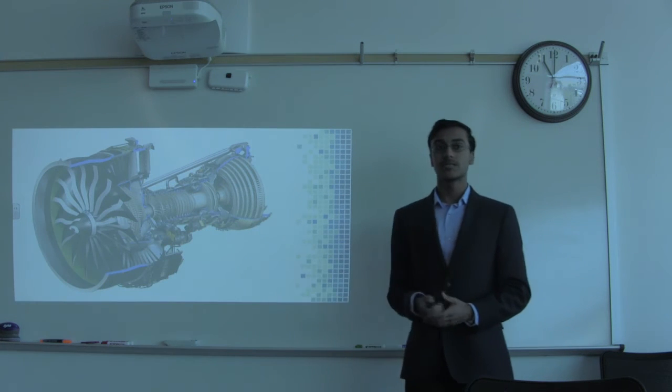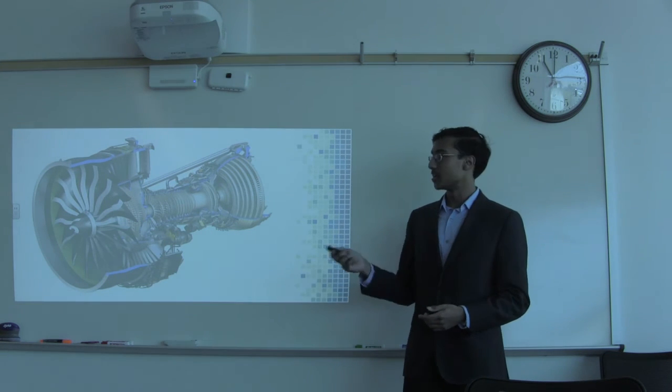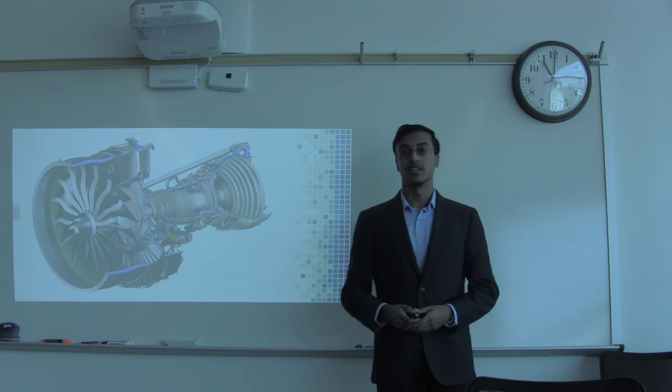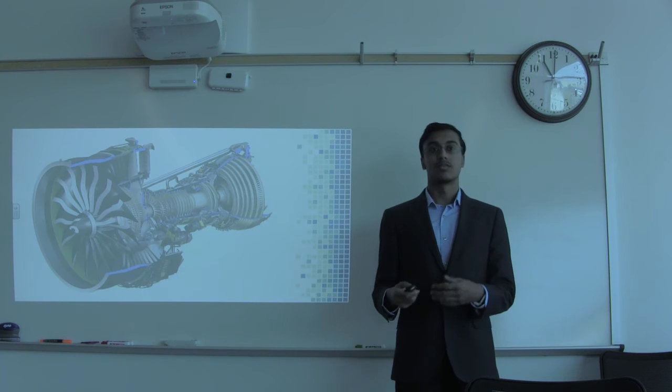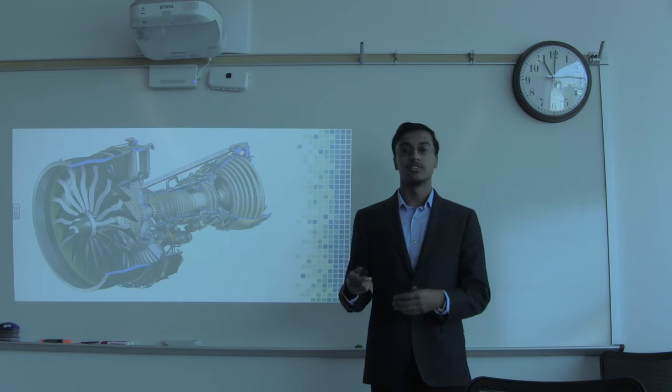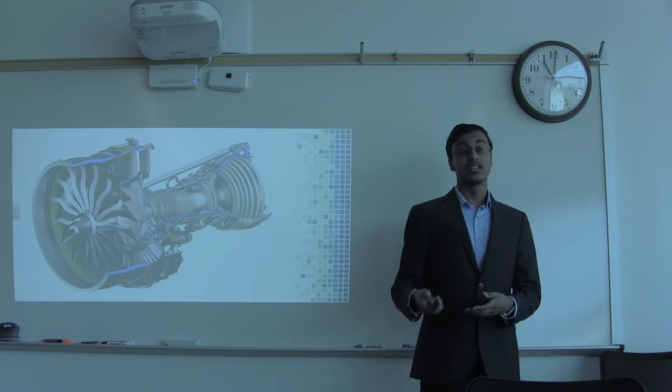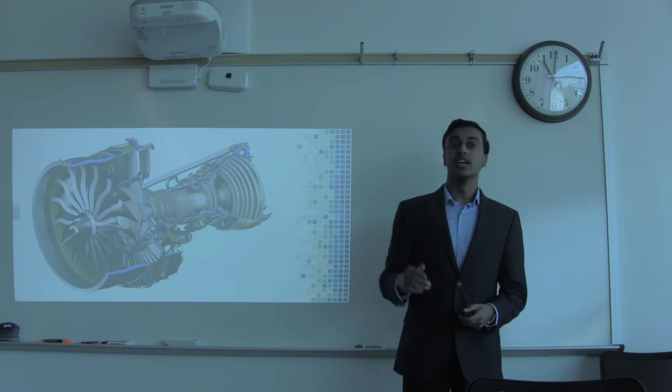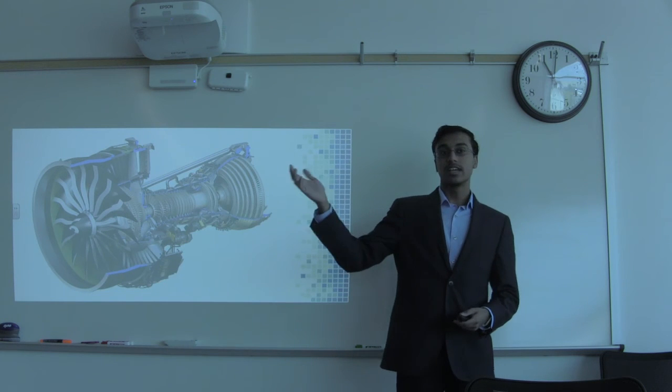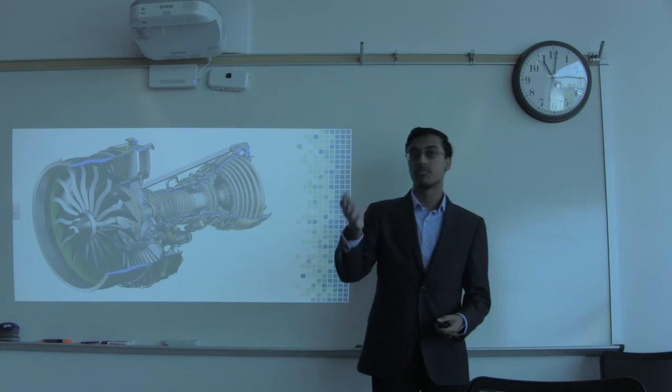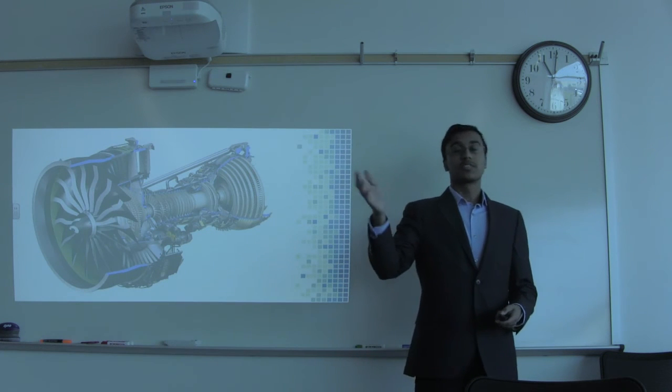In fact, this system is already being put in place. GE, which manufactures aircraft engines, has been putting sensors into their aircraft engines for the past few years. These sensors allow them to monitor their aircraft engines while they're even in flight. This means that a GE technician can see that, oh, this certain aircraft engine on this certain flight looks like it will be needing maintenance soon. So they can contact the airport where the flight is supposed to land and have the maintenance crew ready for them on the ground before the flight has even arrived.